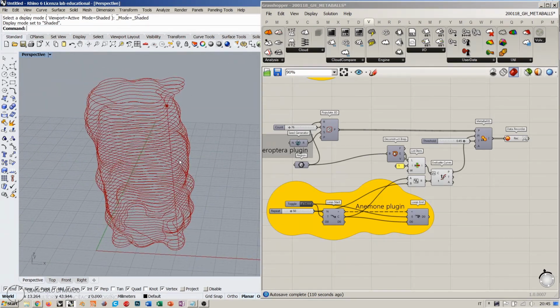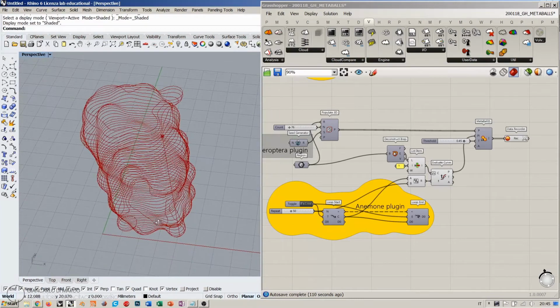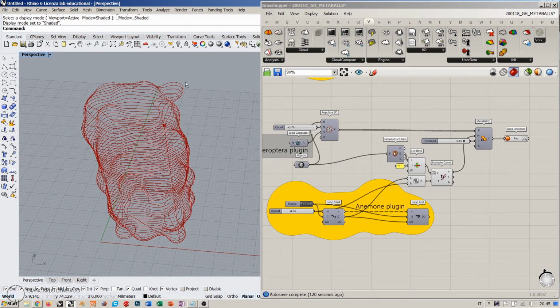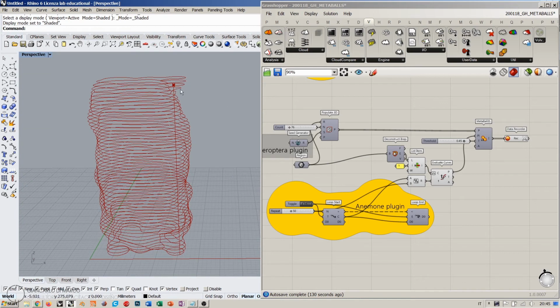So what we are going to do now is eventually use exactly the same principle that we have been using so far. So we are going to give a charge to each of these curves here, and this charge is going to blend with the other charges, creating one single force field around this set of curves. And this force field will be used by Grasshopper to create one single mesh. Okay.